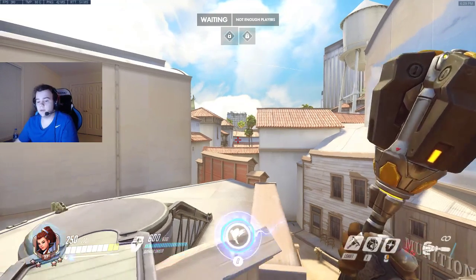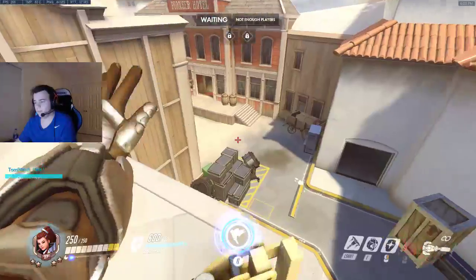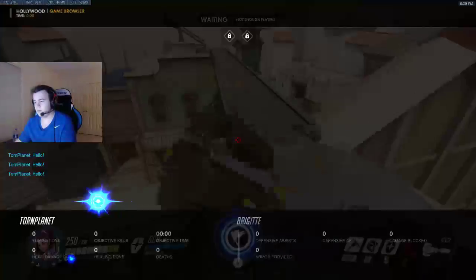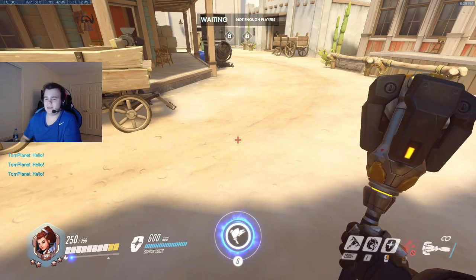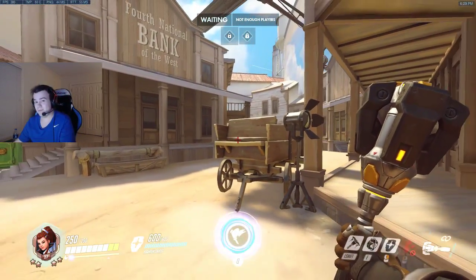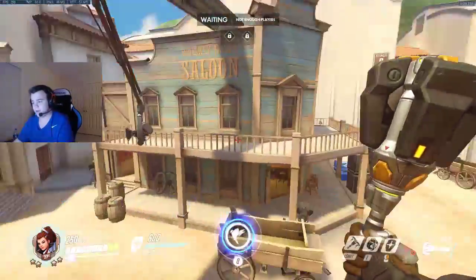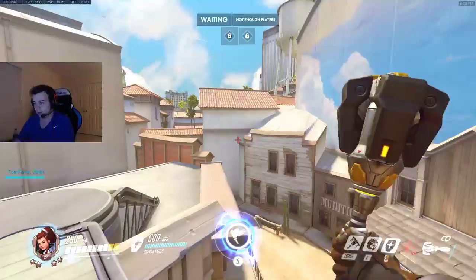Hey, so these are some cool Brigitte shield jumps that are pretty useful in Hollywood, mostly for getting high ground and for scouting. The thing about Brigitte shield bashing is it's pretty precise. A lot of these jumps are frame perfect. For example, you can go from there to high ground and it's pretty consistent, right?